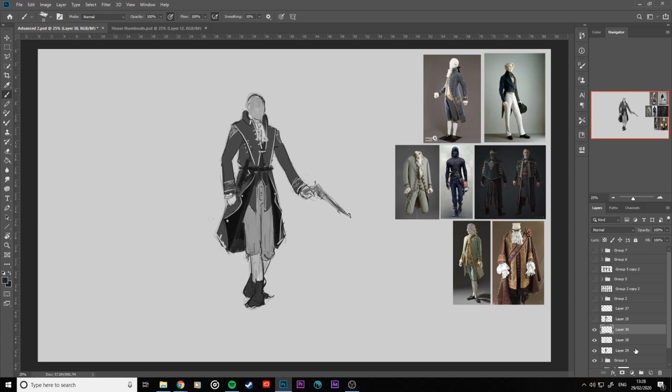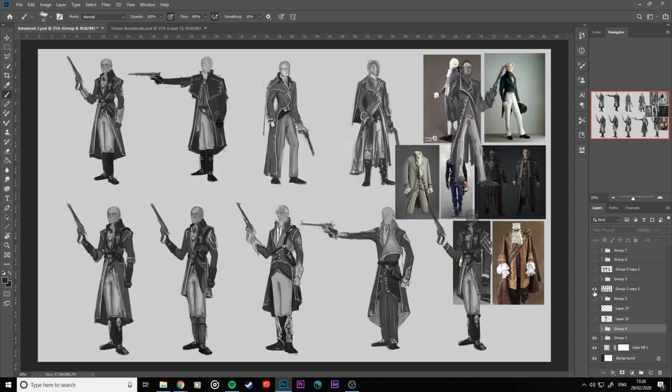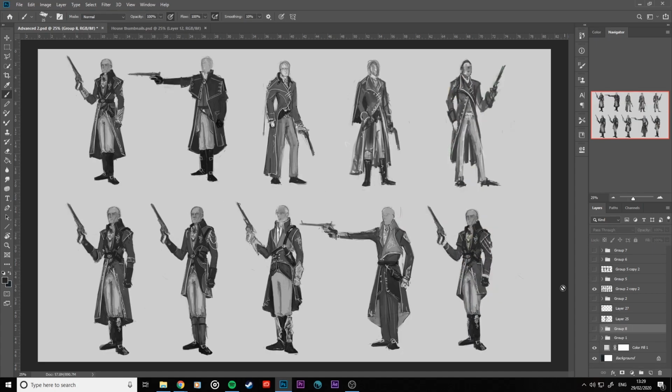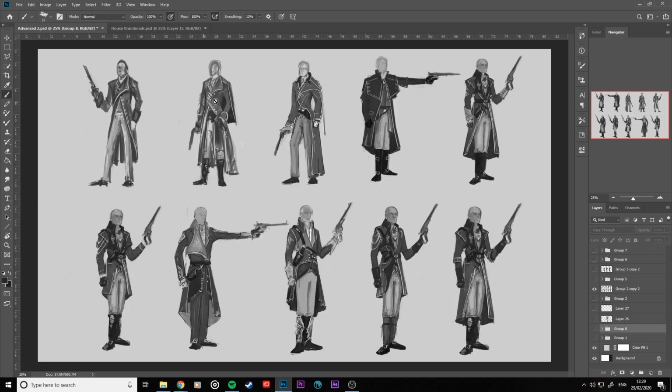So let's just put this guy over here into a group so I can turn him off. Like this. So yeah, none of these really took too long. But then what I did from this point was go, okay, well, what elements do I like? And you can almost see, if I turn it around so it reads left to right, the progression of the ideas coming through. So I did all these and got to this one.